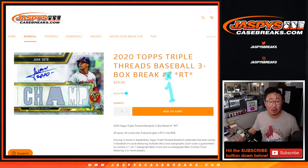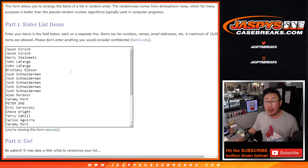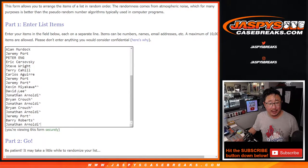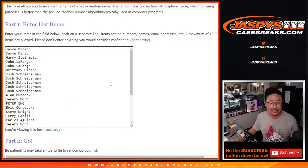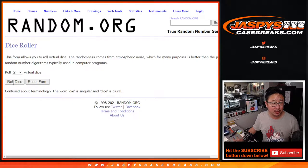The next three boxes are already loaded up. Big thanks to this group for getting in on the action. Thanks to the people who bought their spots straight up, and congrats to the people who won their spots in the filler. If you have a little rooftop next to your name, that means you won those spots. And all 30 teams are in. Let's roll it. Let's randomize it.